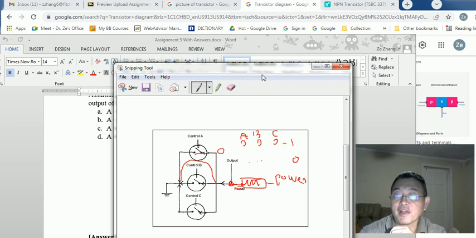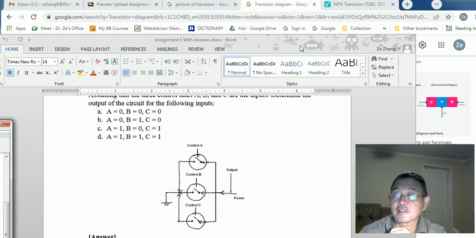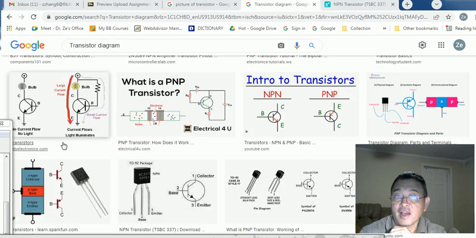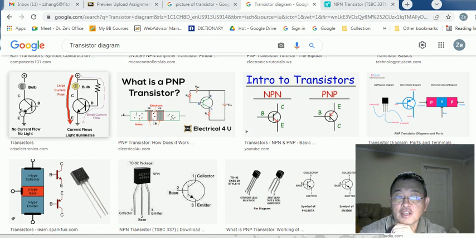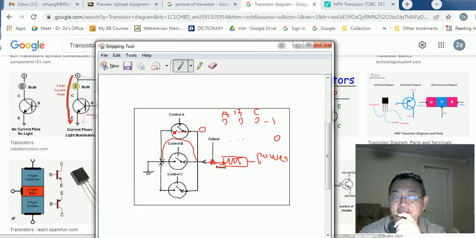Once again, to summarize, the transistor is this, and it is equivalent to 2 resistors, and one of the resistors is controllable by this input switch. Then we as mathematicians or computer scientists just model this like a 0-1 gate. We ignore all the details, but we should have put a resistor here. That's the power. I hope this is helpful.